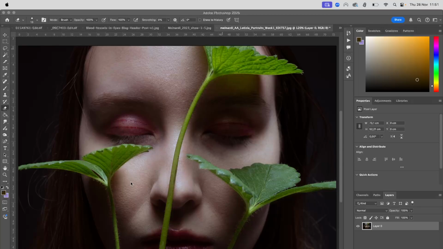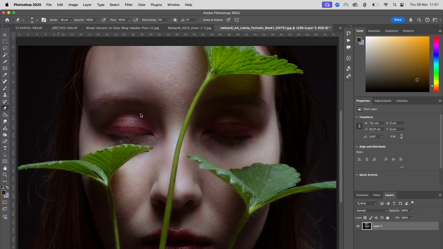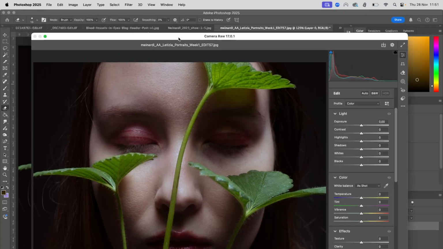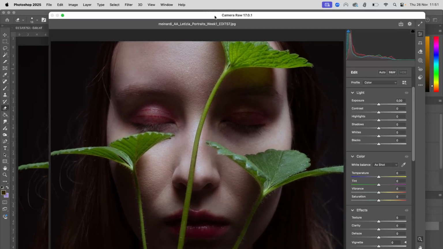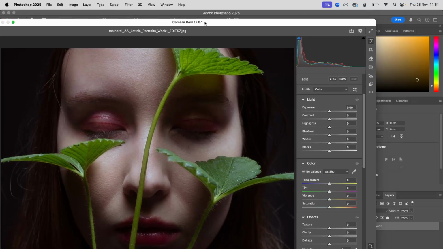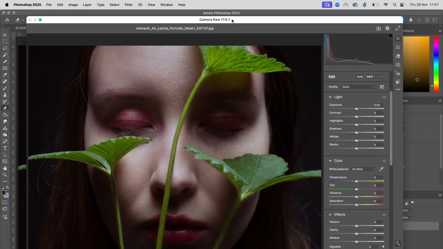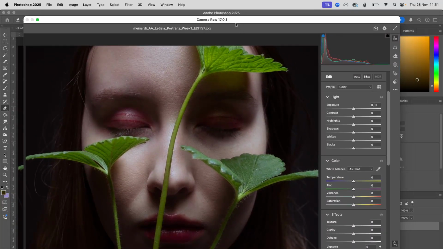First thing, you have your image open. Make sure that it's not locked in the Layers tab, so there's no little lock to the right of it here. And then you're gonna go to Filter, Camera Raw Filter. Once you click on that, this is a movable window, and so sometimes you're going to have this little gray boundary here that says Adobe Photoshop 2025, or you can sort of see the docs in Photoshop behind the Camera Raw window. But you just want to be working in this right now.